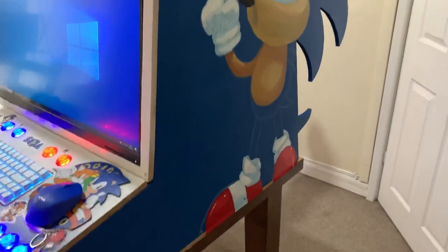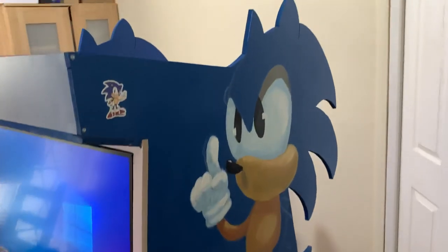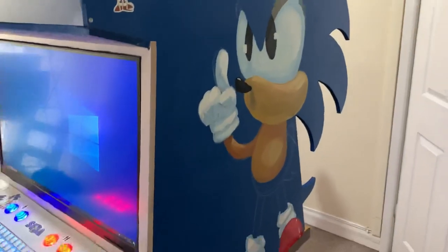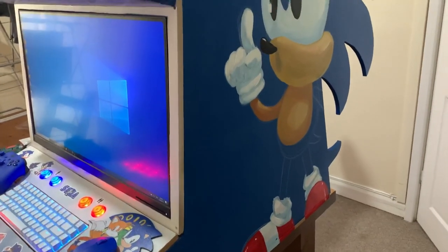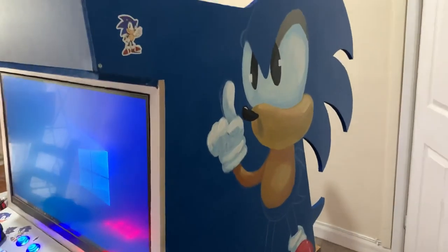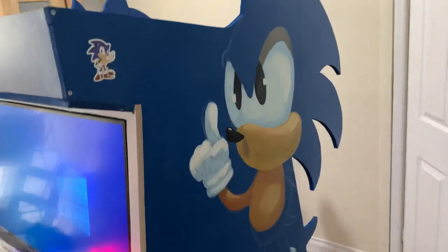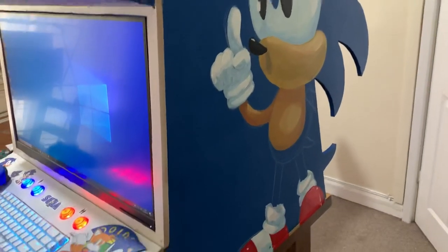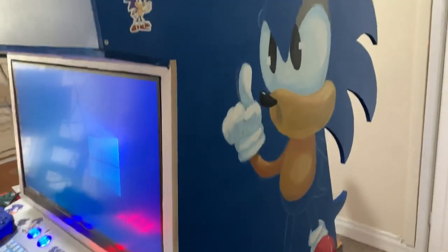But yeah, I would absolutely love to know what you think of Sonic the Hedgehog hand painted. I know I paint digitally, guys, but I can actually paint traditional as well. It's my favourite, but it takes a long time and you can't make mistakes. Well, you can, but just not big ones.